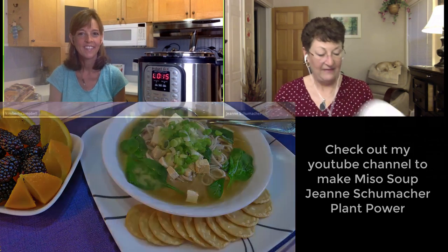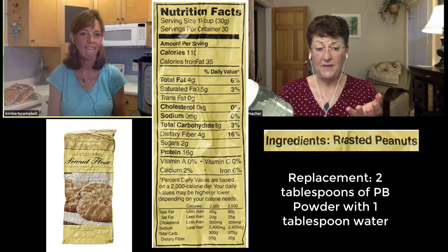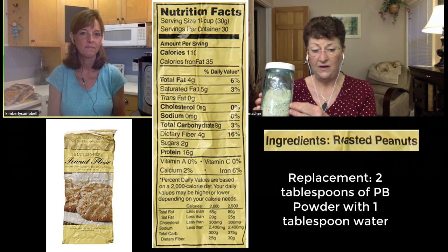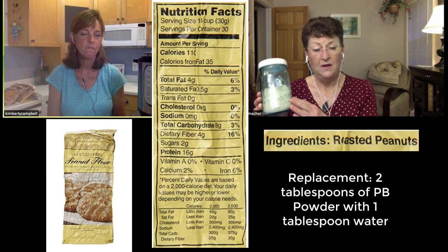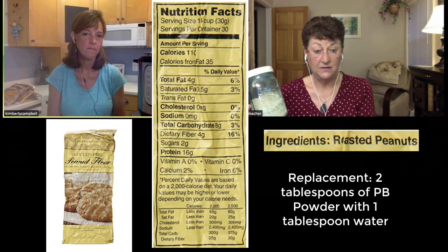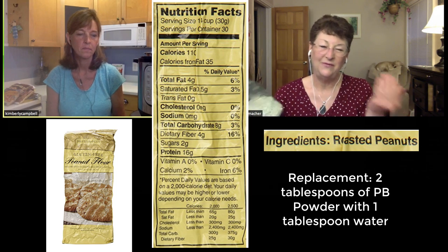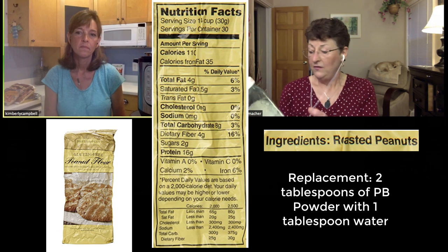The last ingredient for my peanut butter sauce is peanut butter. But peanut butter is really high in fat, and a lot of them add salt or sugar. What this is, and it's on Amazon, is called protein peanut butter powder. But they don't add protein to it. It's just that there's protein in peanuts. They use the word protein for marketing purposes, but they don't add more protein to it.